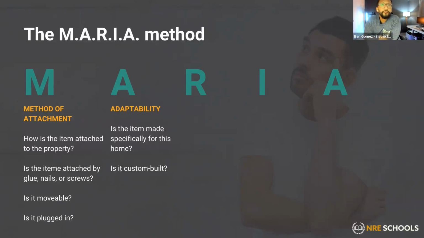What about keys? The keys aren't attached to the property, so how could they be real property? It comes with a house. Because of the adaptability, what that key is used for is to open that house. So that key, that garage remote, although it is not physically attached to the property, it is attached to the property. That is real property. That comes with a house, like a key. So when an owner sells a property, those keys need to be given over. Those codes to the door need to be given to the new owners as well. That's all deemed real property.